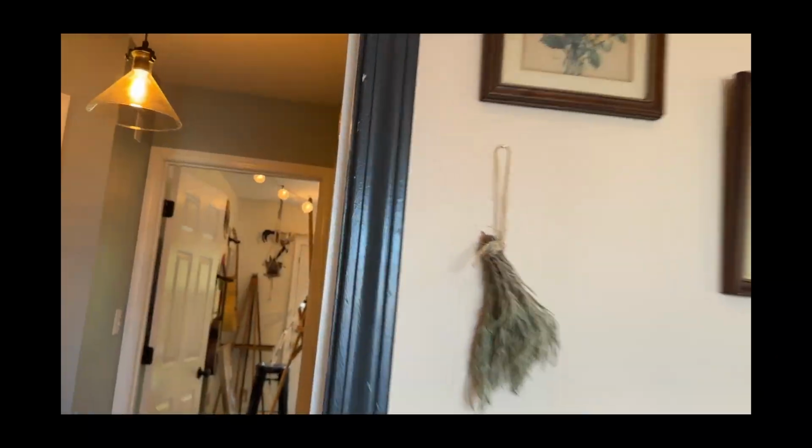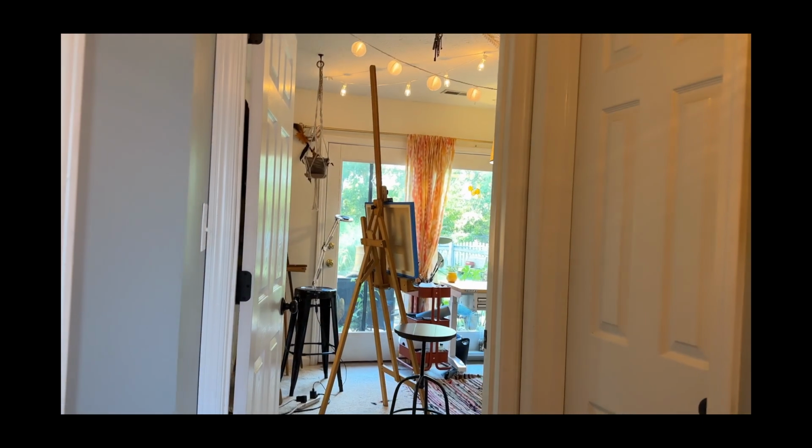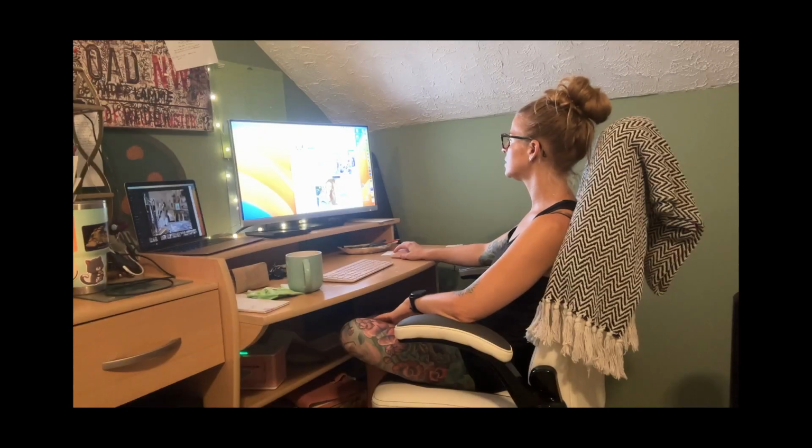I am coming to you from my new office. After all of this deliberation and work, we finally figured out that my office should be downstairs across from my studio. So it's really nice to have them right by each other. And I also have so much more wall space now, which is super exciting. I'm pretty excited that I've got this whole new office set up, so you're going to see that in this week's vlog. I think it's so totally me and it just fits my mood and aesthetic, and it feels so cozy and comfy in here. And there's so much light, which is so nice compared to the dungeon of an office that I was in before.